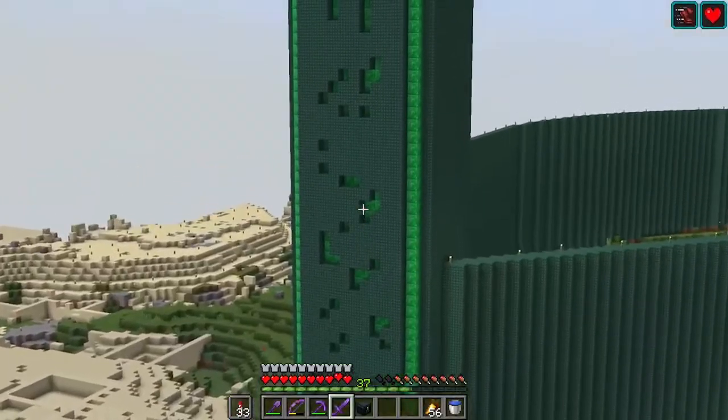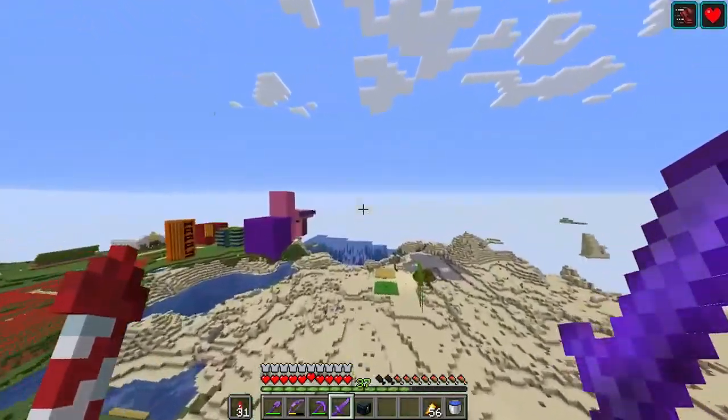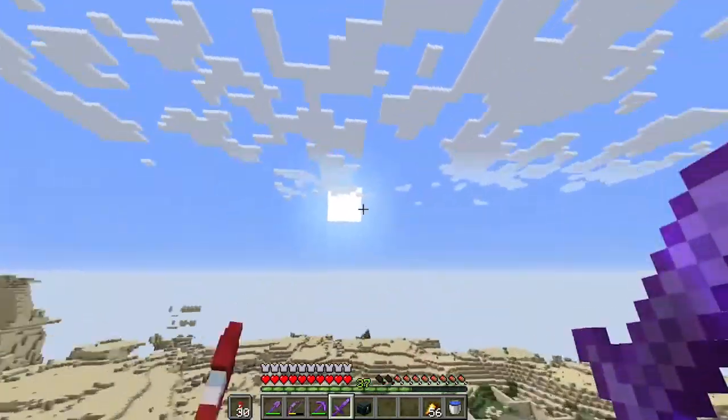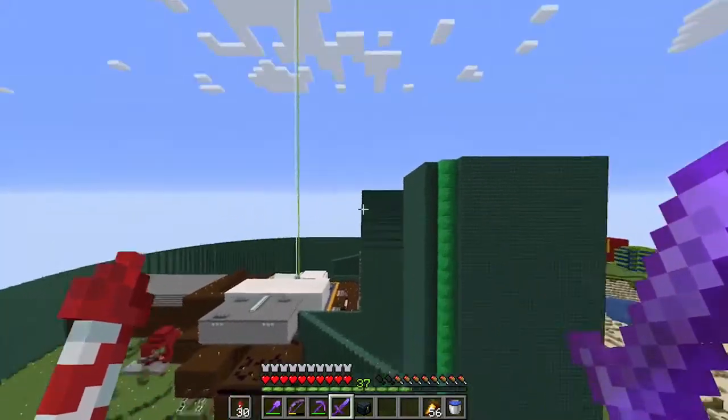Also, we changed the design of this just slightly. As you see, as I said, I put the emerald blocks inside it to make it look like something is containing it. So I'm obviously going to do that on the other side as well. So like here and here, and of course on the other side here.